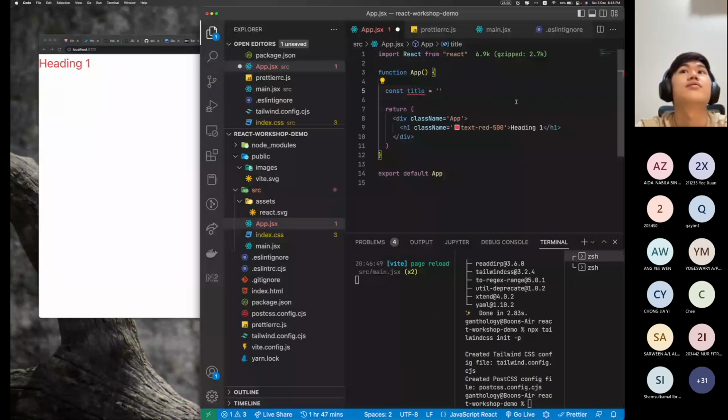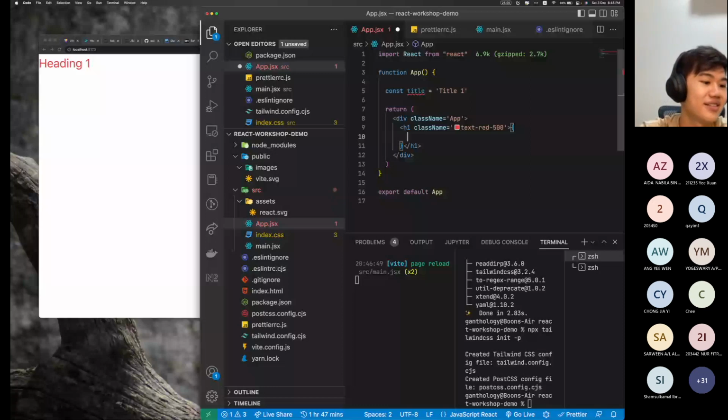So title 1. So I can directly use the JavaScript here by using an open curly bracket. Then I can put title. As you guys can see, it's updated here.